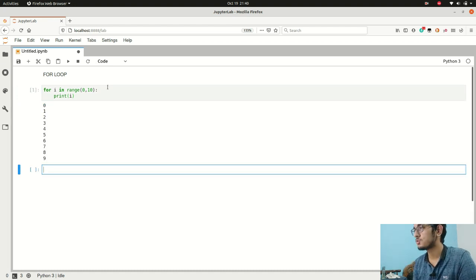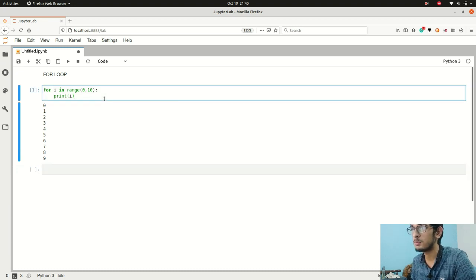Now let me get this straight here. I know some people don't like loops and just want to print their numbers by hand without a loop. Yes, you can print 0 to 10 without any problem, but how are you going to print 0 to 100, 0 to 1000, and 0 to 10,000?